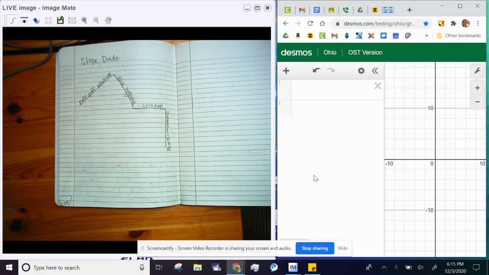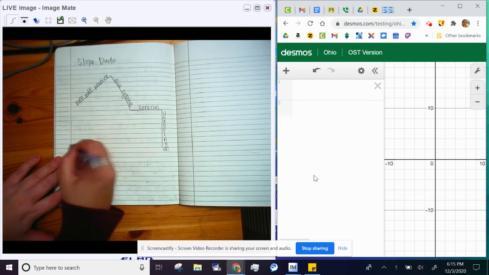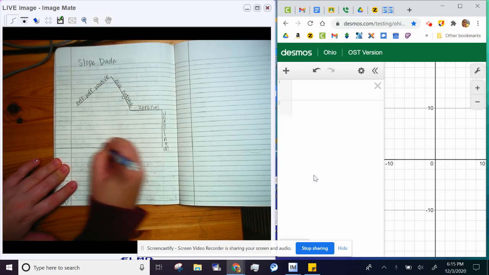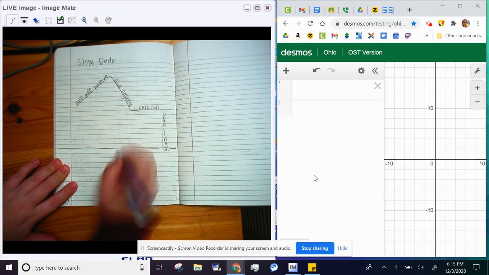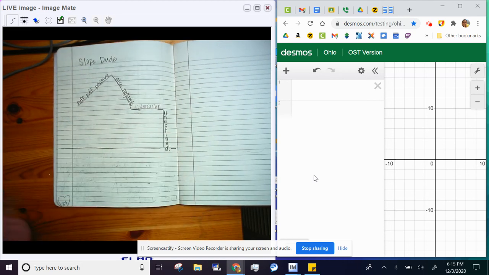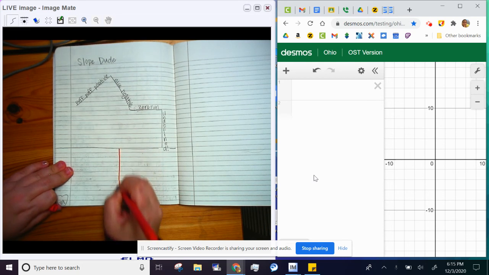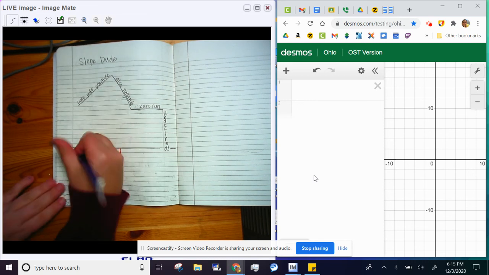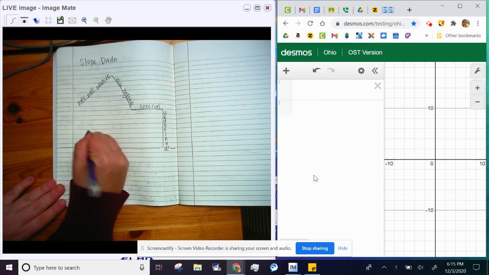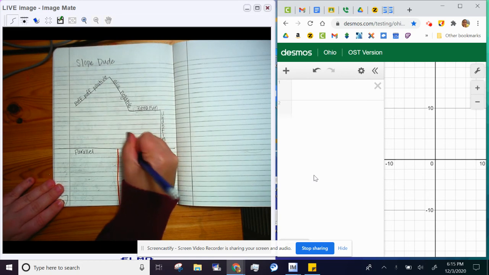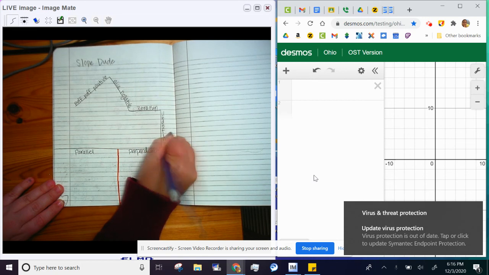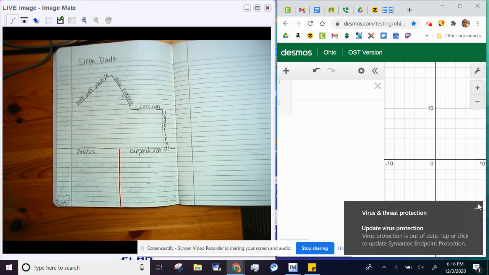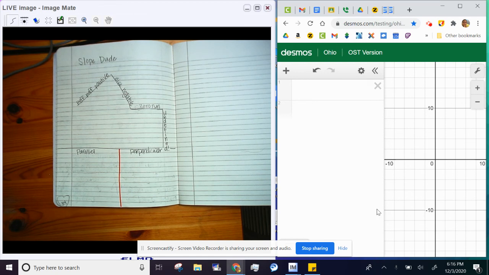Okay, so we just took our notes on slope on page 34. Now we're going to do some notes at the bottom of page 34. I'm going to split it in two parts. I like to draw a line down the middle just so that I keep myself in my two parts. And we're going to talk about parallel and perpendicular lines. Okay, you're putting this on page 34.